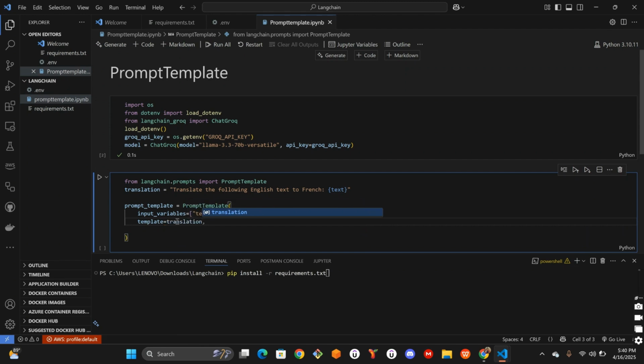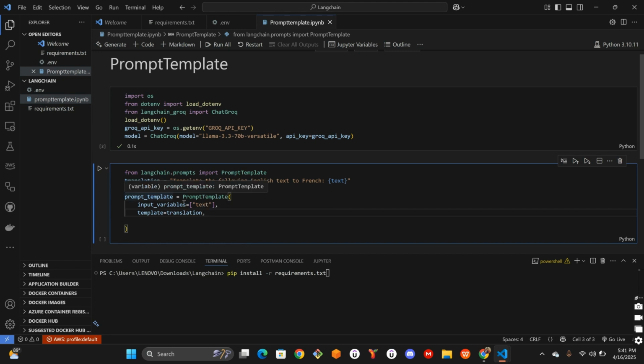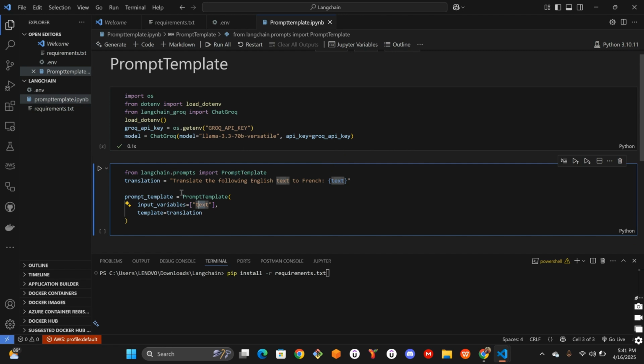Now this is where you're building the actual prompt template. This input variable is basically our placeholder, and this template is the full base template.